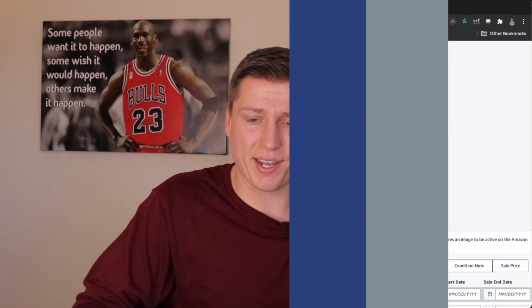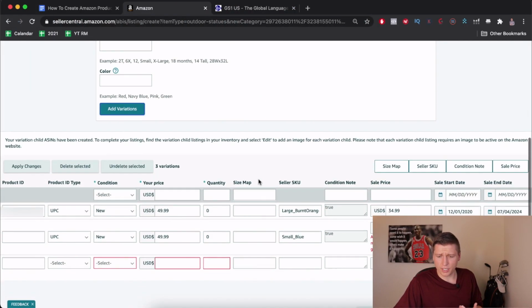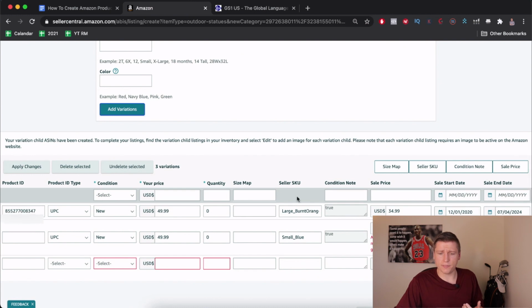Sell those first, get cash flow from that, then expand slowly from there. That way you're not overwhelmed selling one XXX pink shirt per month, where you can just sell a ton of the small blue ones and make your money from that, right? Just because it's an extra SKU for one sale a month or something like that, definitely not worth it. So a little pro hack there, guys.